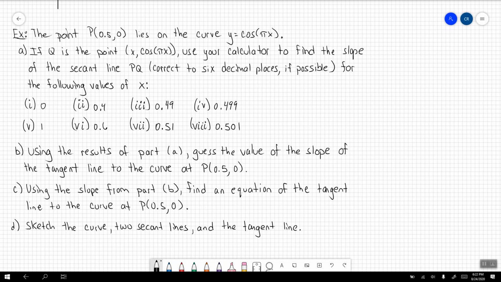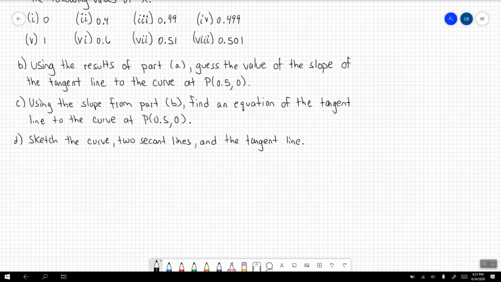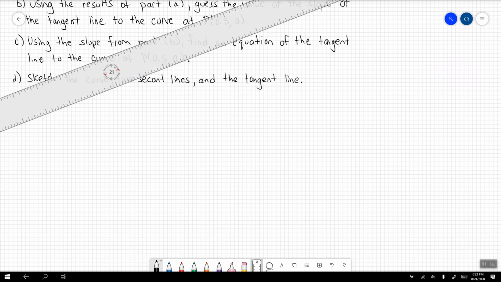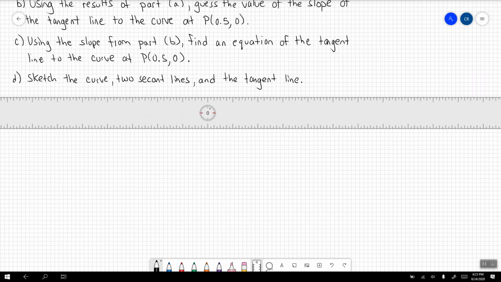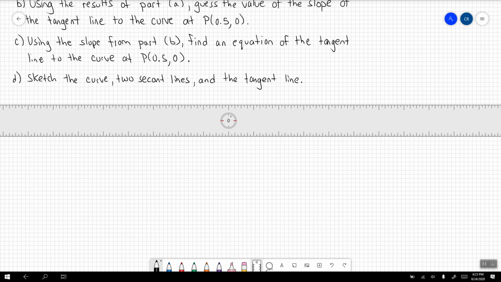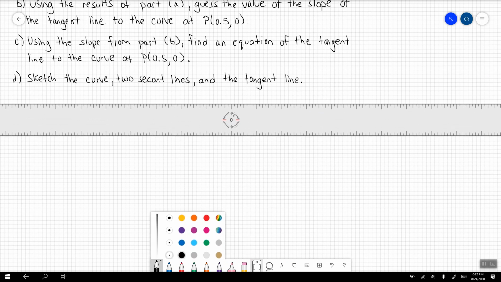Let's start with part A. We know that we're going to have to create these values, and we're going to have to find their slope. So one of the first things that I want to do at this point in time is to generate a table that will not only incorporate these x values, but that will also incorporate y values and their slopes. So let's go ahead and start working with that. Let's start creating a table. All right, I'll create my table. You all can start creating your table for part A.